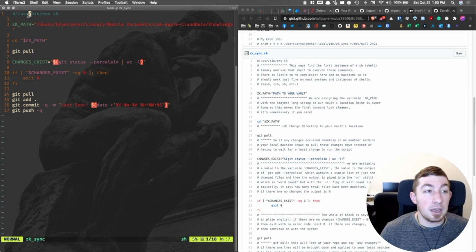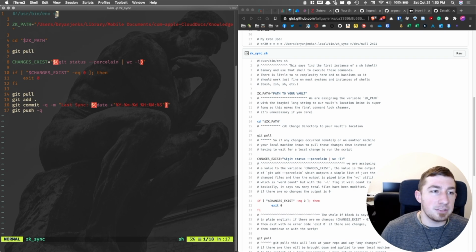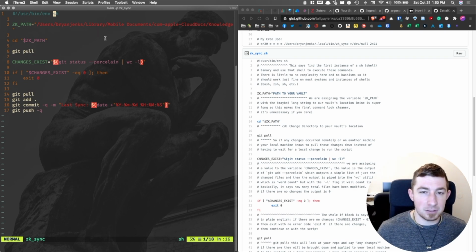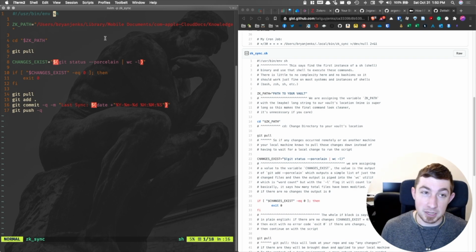What this is saying is, hey, I want this to run in the first instance of shell that you can find. It's sh for a POSIX compliant shell, which means it is more portable than saying bash, and it's /usr/bin/env, for environment, so that it uses the first instance of this. This is just to make it incredibly portable so it can work on multiple machines.